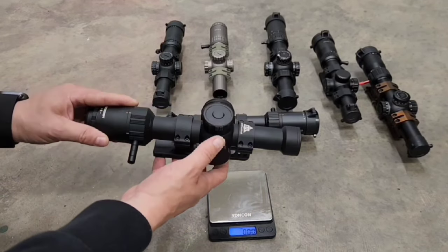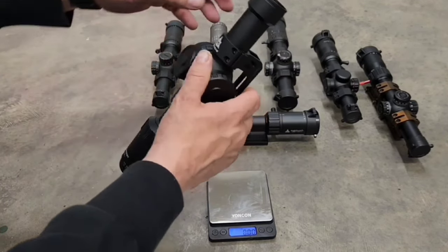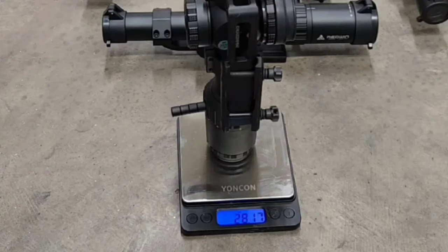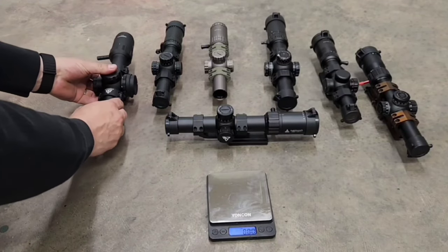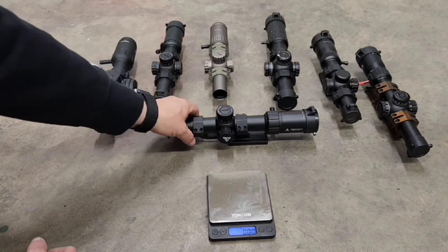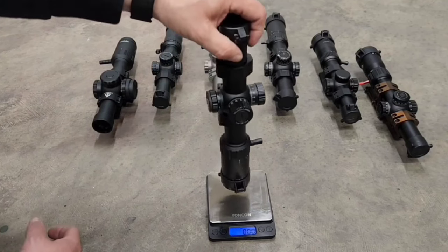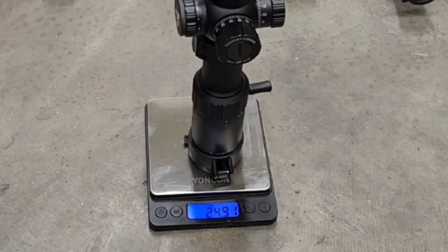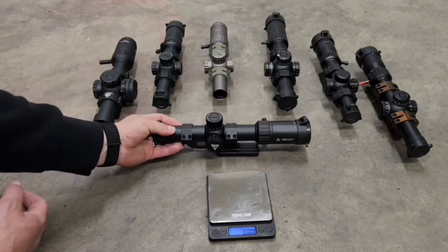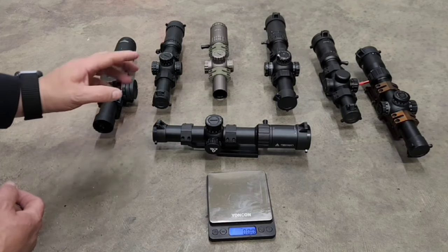Now this is a 1-6 by 24 optic as well. It is by Discovery Opt, and it is a first focal plane scope, completely decked out with lens covers and everything the way we'd run it. 28.17 ounces. Wow, that is a heavy first focal plane scope, but that's pretty traditional for first focal plane scopes. They are heavy. So as I said, this feels very light to me as a first focal plane scope, and it is 24.9 ounces. We'll call it 25 ounces. So it weighs 3 ounces less than this one here does. Now that is very light for a first focal plane scope.